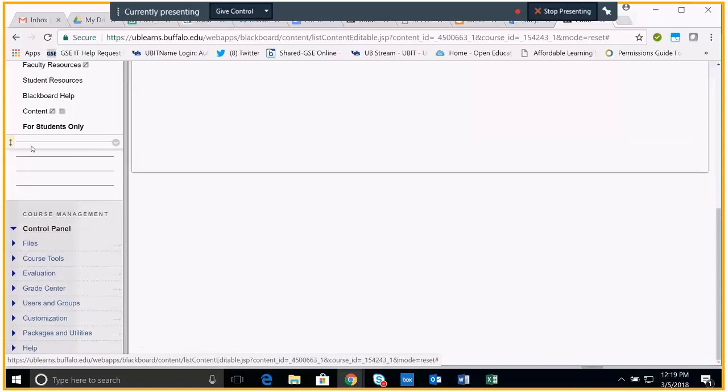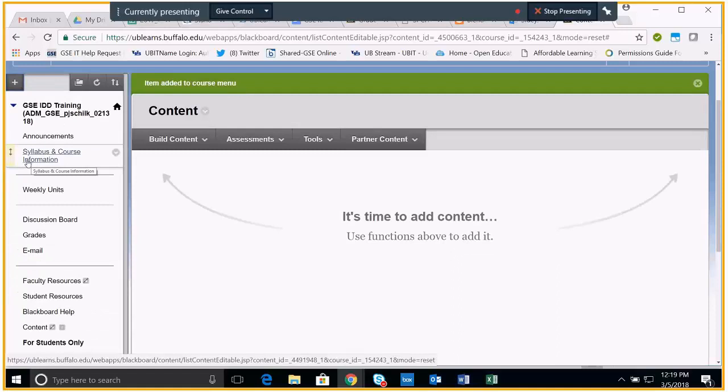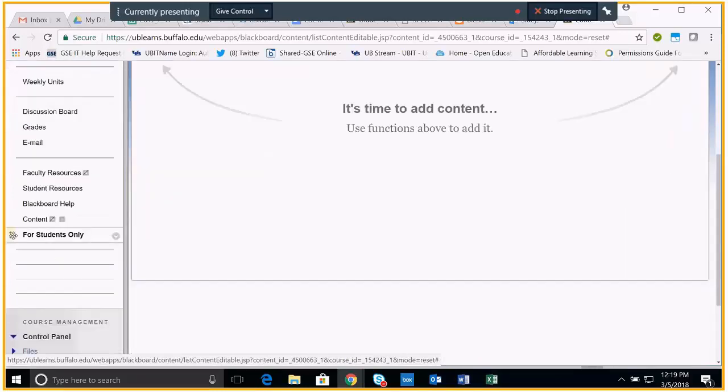Now, these items can be moved around, like I said. So you may open up your course on UBlearns and it's in a certain order, whether you have the GSE Online template or you have the other template that's used. And you may want something to go somewhere else. So you'll see if you hover to the left of an item in the course menu, you get the crossed arrows.